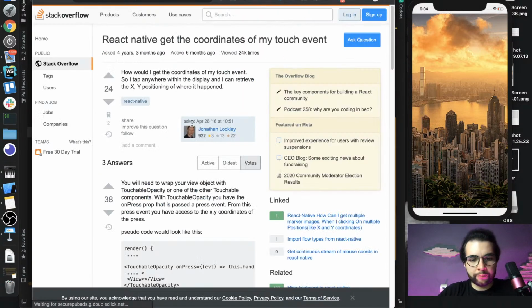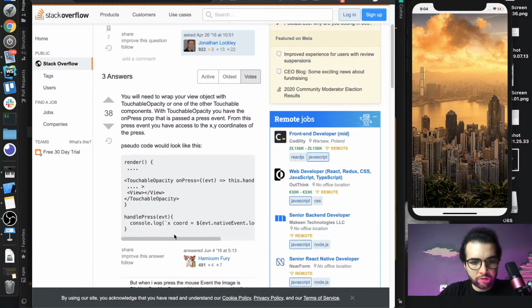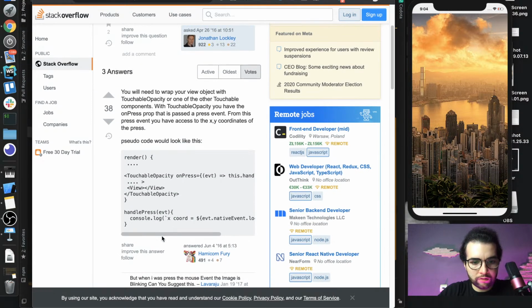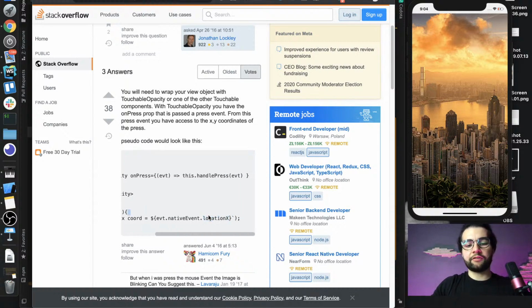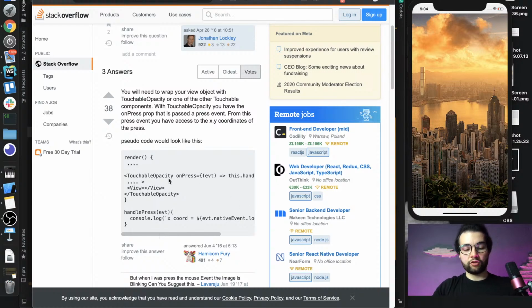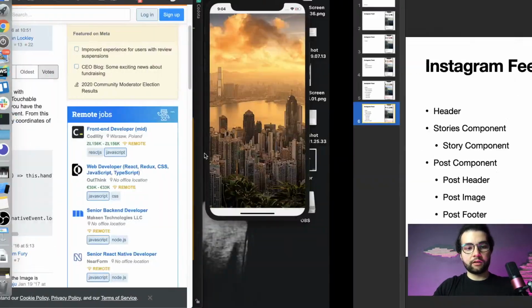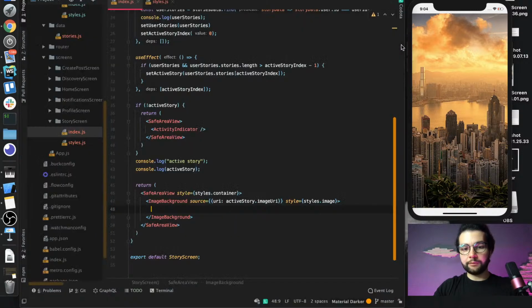Get coordinate of my touch event on press event. I think we can easily get the location using the touchable opacity. Okay, let's try that.